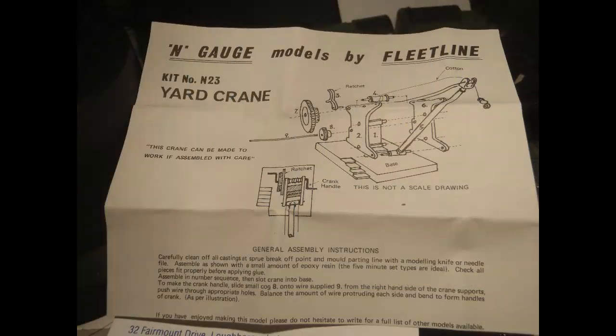When I visited British Model Trains in Cambridge, Ontario recently, I picked up several Fleetline white metal kits made in Loughborough, Leicestershire, near my old home and one end of the Great Central Heritage Railway. I actually got three different crane kits, as they were only a few bucks each, and I thought that they would all be interesting. Inspecting the crane kits, I decided that this one appeared to be the best fit for the LMS crane I was attempting to build.